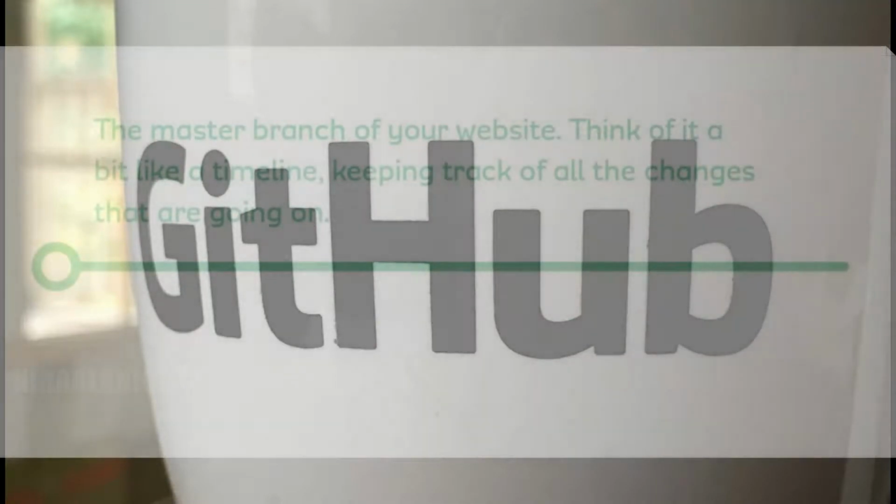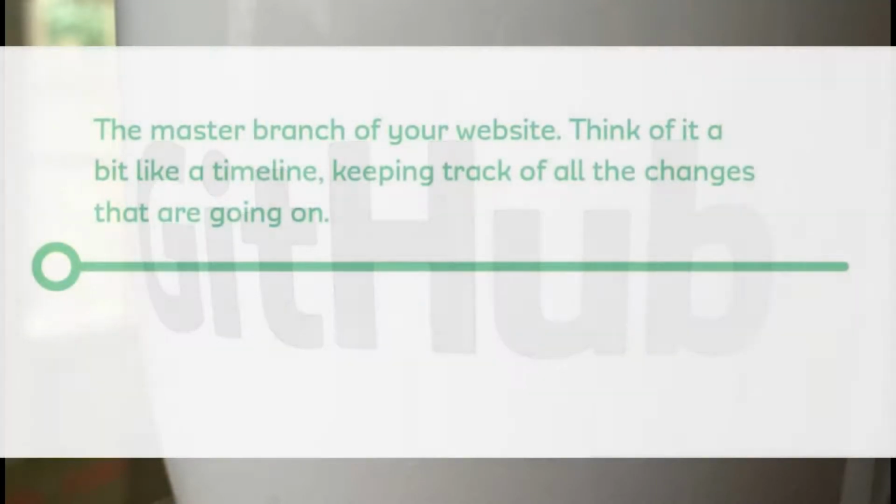Before getting into the details about the branch, let's talk about the repository. What is a repository? The repository is the stuff that gets created in a project, and when you create that repository, it goes into a master branch. This green line over here is a branch called the master branch on your website.